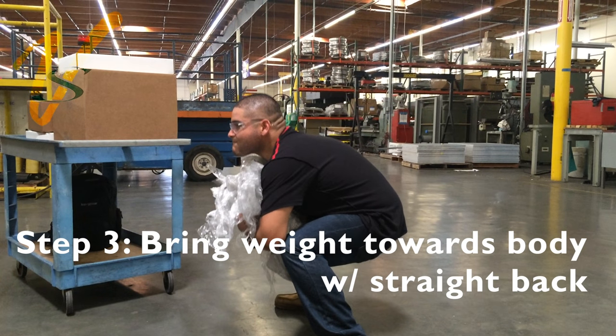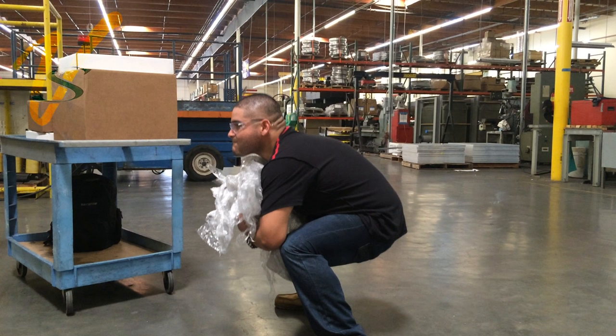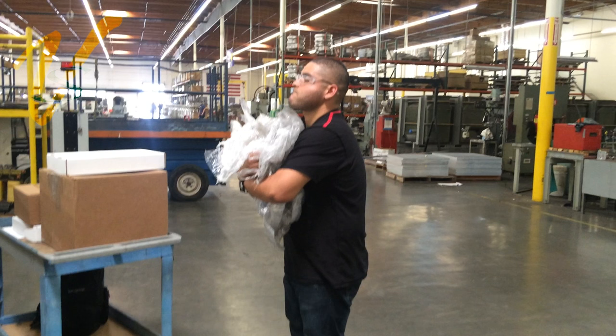Since you are straddling the item, the weight of the load is close to your body, which will reduce the pressure on your back. Like a regular squat lift, you lift with your legs and place the item down slowly and with control.